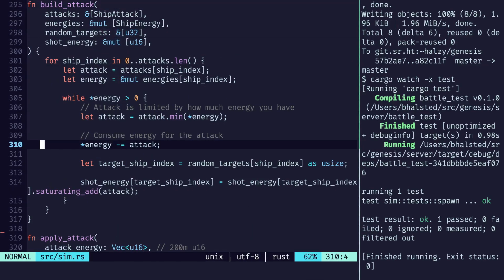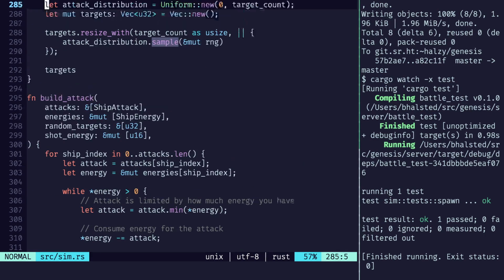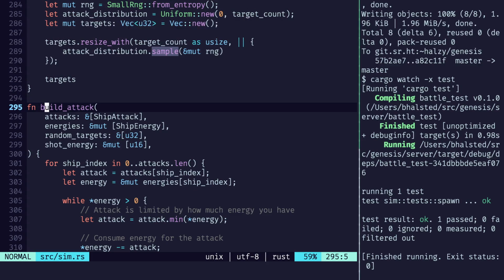That does mean that attacking other ships becomes easier. So while we have this random set of ships here, we should be able to move that in now, and use some sort of predetermined iterator there. Let's see, does this attack distribution have an iterator that you can pass in?